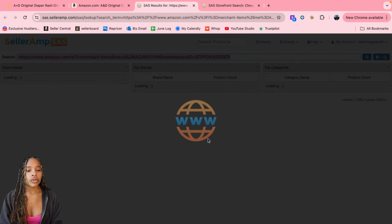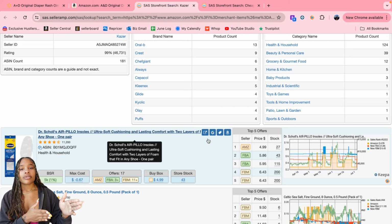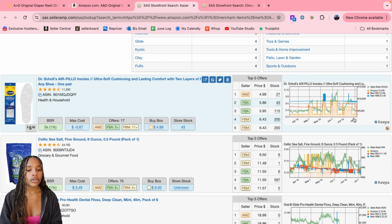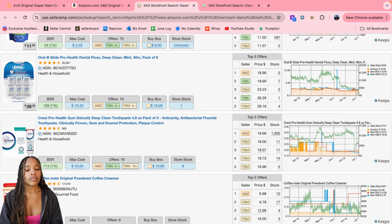Another thing that you will be able to tell is that most of these wholesalers compete with Amazon. Most of the products that they're selling, Amazon is on as well, because Amazon is basically considered a wholesaler as well, so they can compete together. So as you can tell, all these products Amazon is on. You can see the orange shading. You can also tell by the little Amazon symbol right there, and there, and there, all of these.